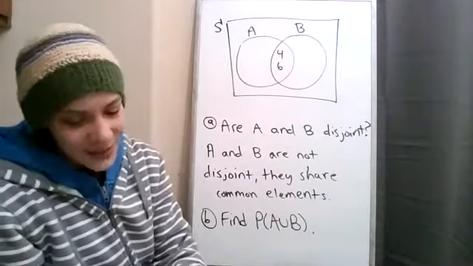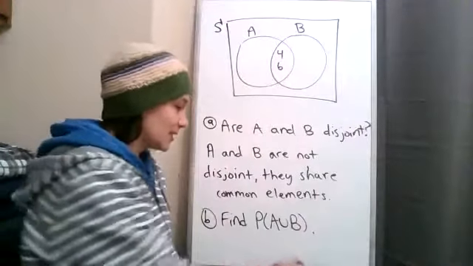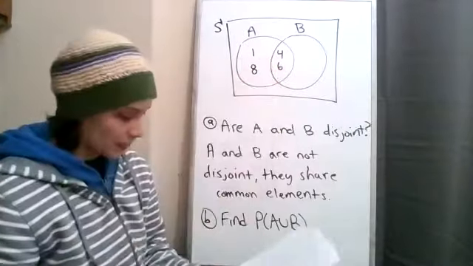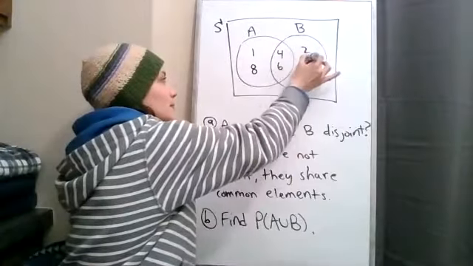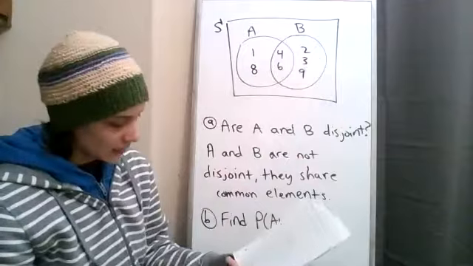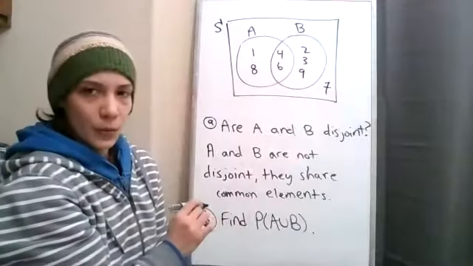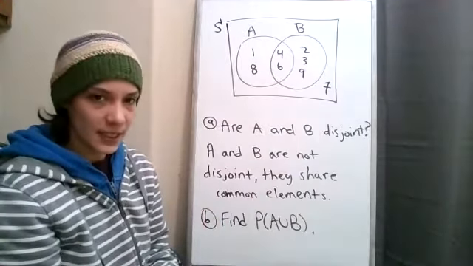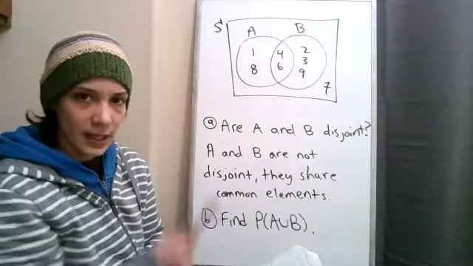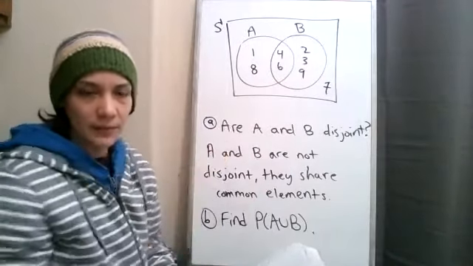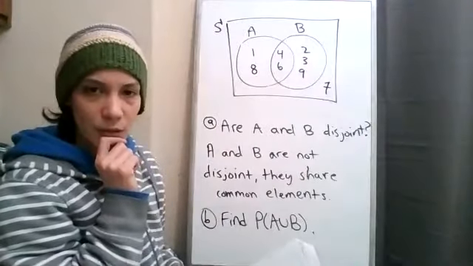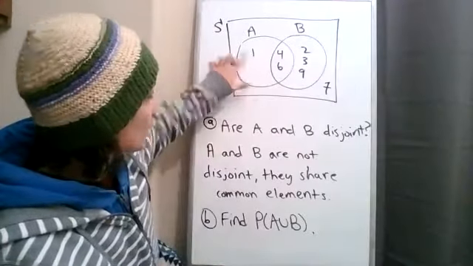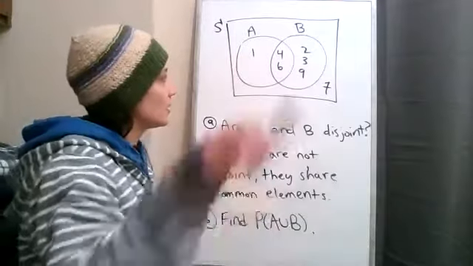All right, the rest of the space, we need 1, 8, 2, 3, 9, and 7. This seems a little different. We did the 6-sided die, and then we had the sample space 1 through 9. And do I have the same Venn diagram that we did together? I think so. No, we had the 8 on the outside in the first Venn diagram.